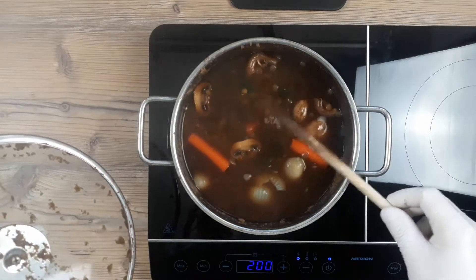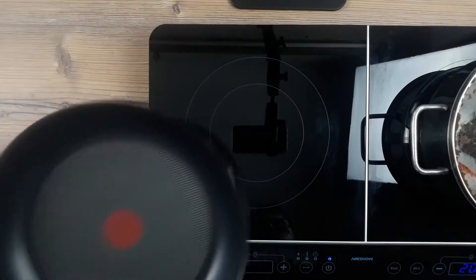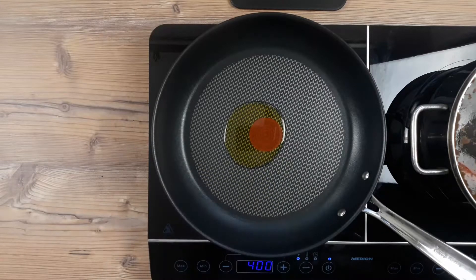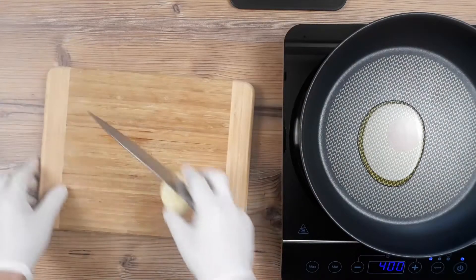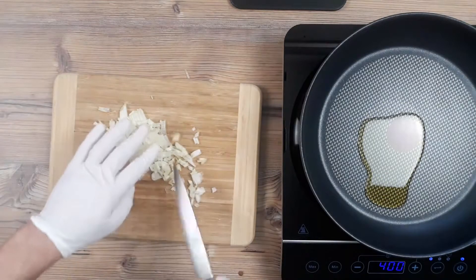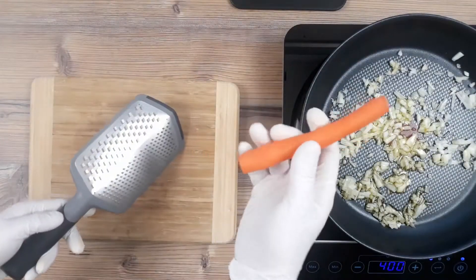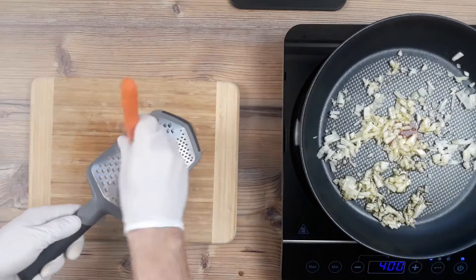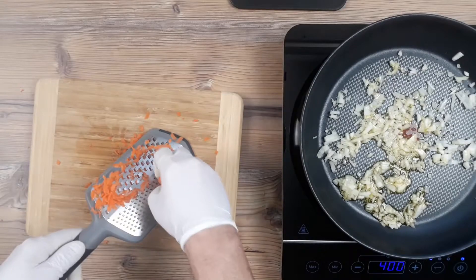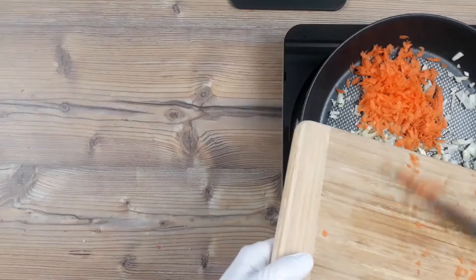You can go and watch the telly for 10 minutes at this point if you like. But if you want to keep busy, you can prep the base ingredients for this meaty vegan lentil stew. A bit of oil in a pan on medium heat, and I'm going to finely chop a medium onion, because that's a good way to start any stew. And once that's in there, let's get another medium carrot — I'm going to grate that and fry it away with the onion. I am still keeping an eye on my lentils, because I want them to have a little bit of bite left before I move on.